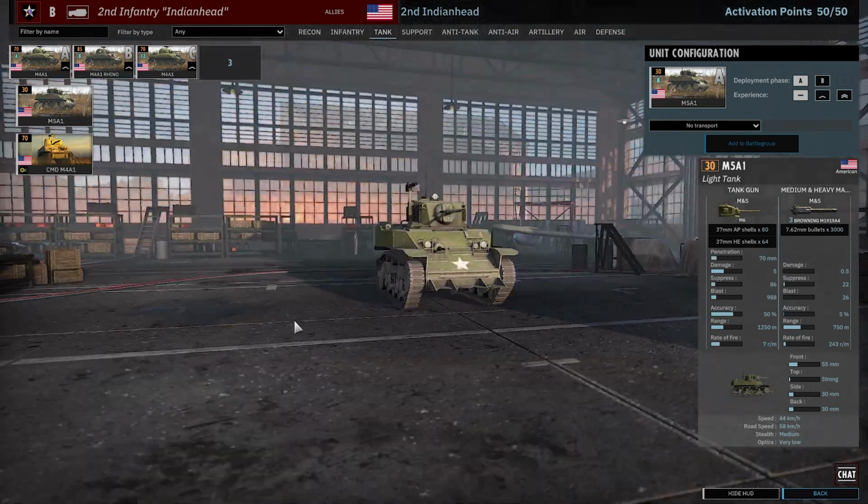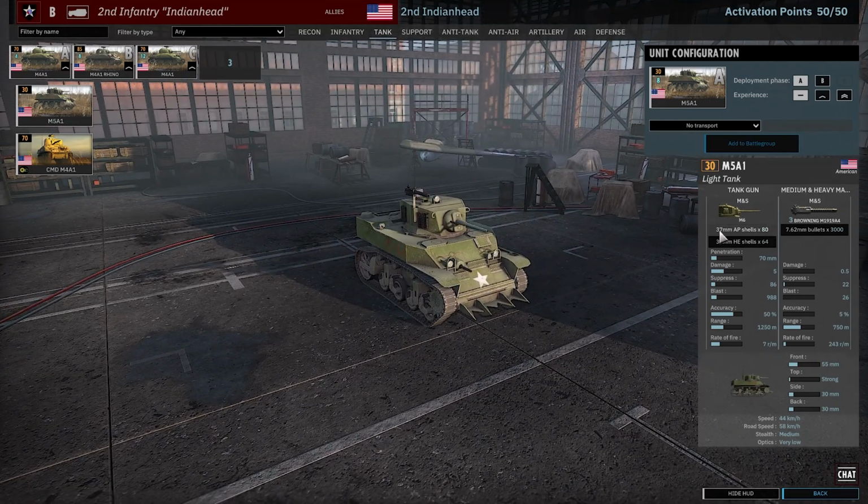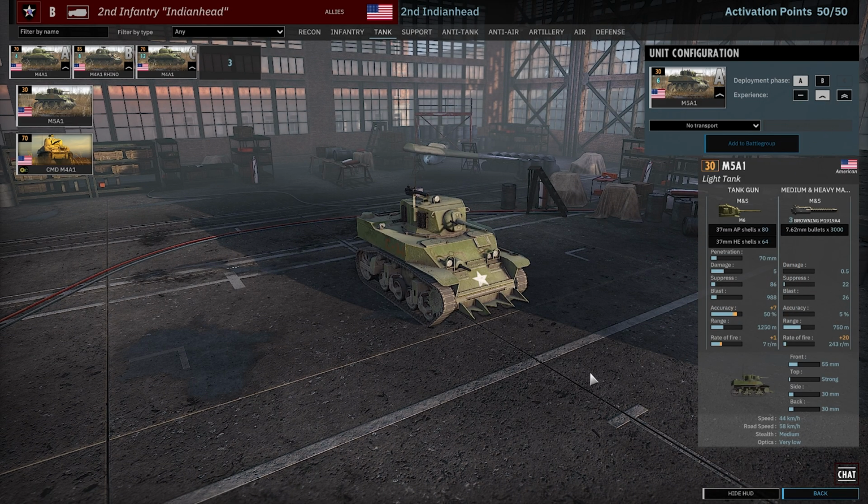You have the M5A1 Stuarts. Not a huge fan of these, although for their price, they are very good support weapons with the triple Brownings on them. But they basically insta-die to most tanks. Their 70mm penetration is okay, but very lackluster, and it's really that rate of fire that really kills them. I almost feel like you'd bring them in double vet to get them up to 10 rounds a minute to make them okay. Otherwise, they're really not that great.